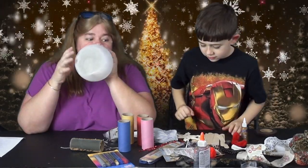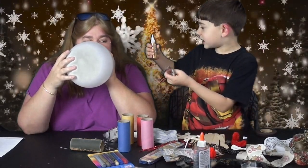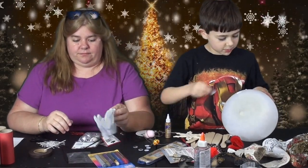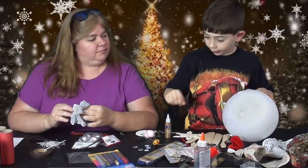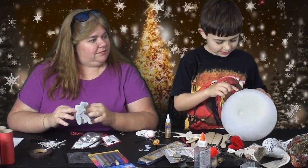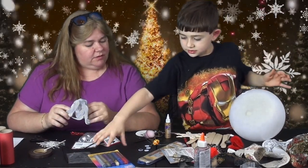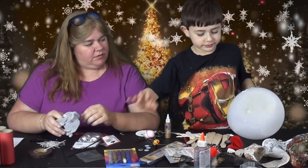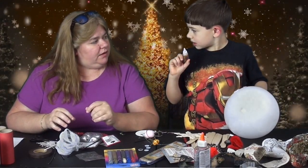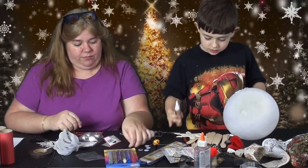I'll blow this up. Rudolph the Red-Nosed Reindeer. I'll put googly eyes on there because of glue. Oh. All right, what else? What else does Santa have? Red nose. Why don't you two make it a reindeer instead? Yeah. Let's make it Rudolph. We're going to change and turn it into Rudolph. Put his nose on.